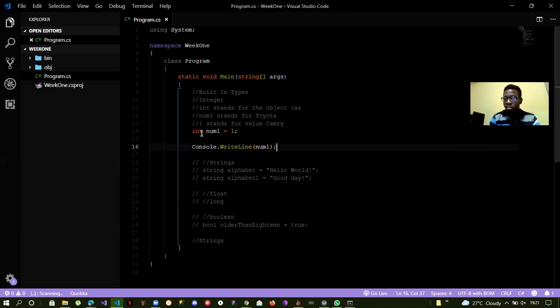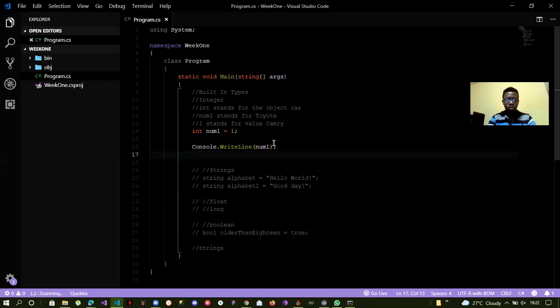So the object is int, short for integer. We have num1 as the name, and then 1 as the value, right? So the same thing is happening here. This is the name, this is the type, and this is the value. And then when I write this, it's not going to write num1 to the console. It's going to write 1.